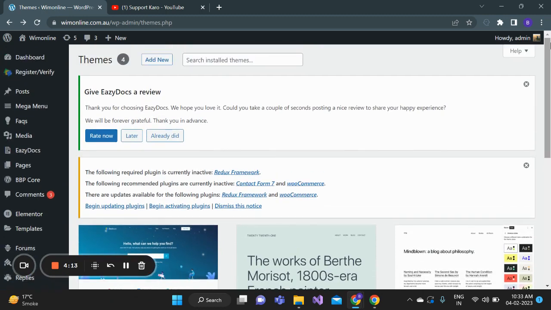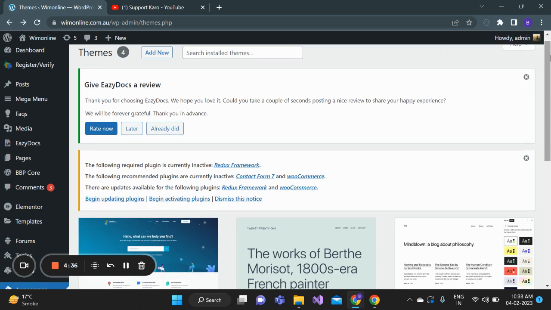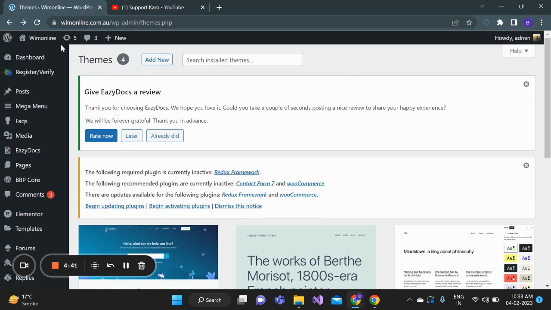But one more thing: if you install your theme and you don't have any posts or pages on your website, then the theme might look weird. In order for it to look good, you need to import demo contents which are provided by the theme. Once you import demo content, your website looks good and you can go and customize as per your requirement. Here you can see I have already installed this theme, Dockley, and also imported demo contents.